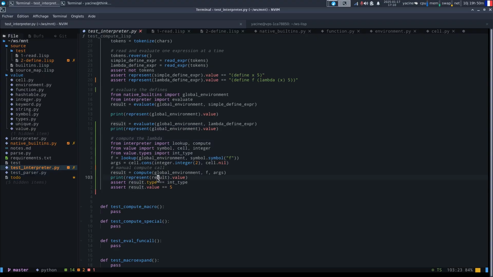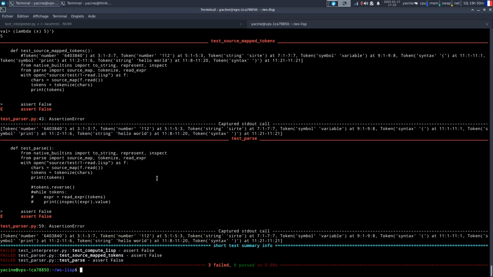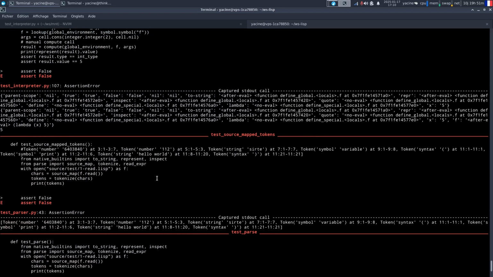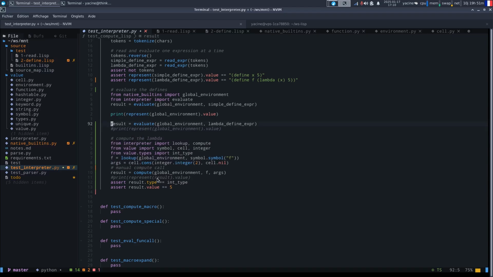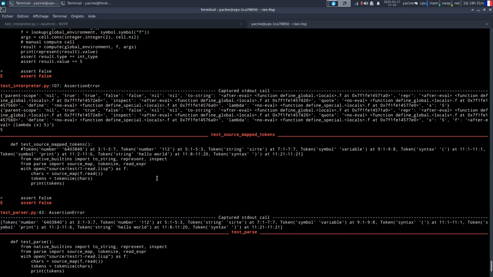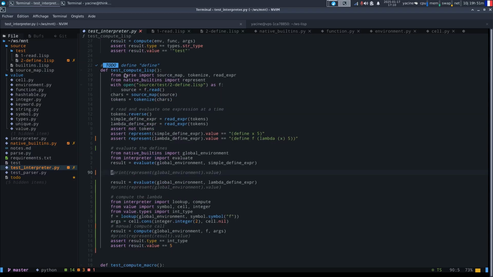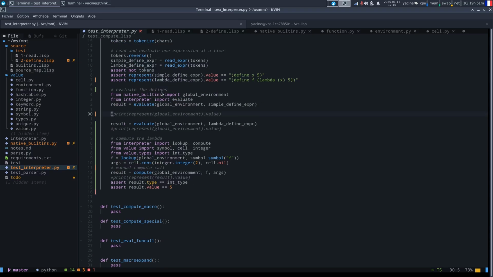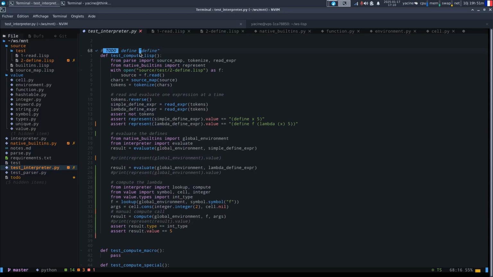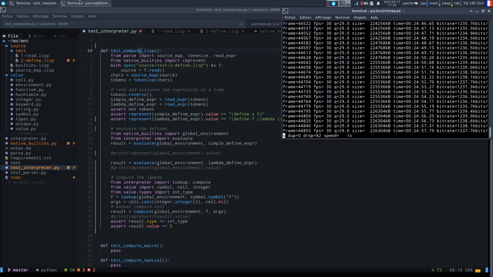And I can remove these print statements. And the compute function works, which is perfect.